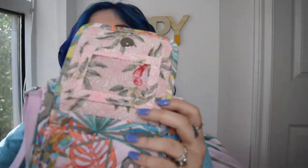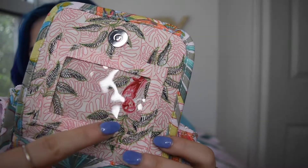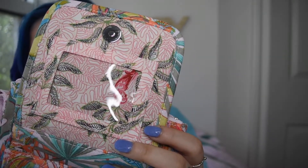Next up, we have the RFID mini hipster. This bag is so nice. It's actually pretty small, but still wide enough to put all of your stuff in. I carried this to the butterfly gardens not too long ago — here's a photo. I love that pop of pink and coral inside. It's becoming one of my favorites. I just love how lightweight it is.